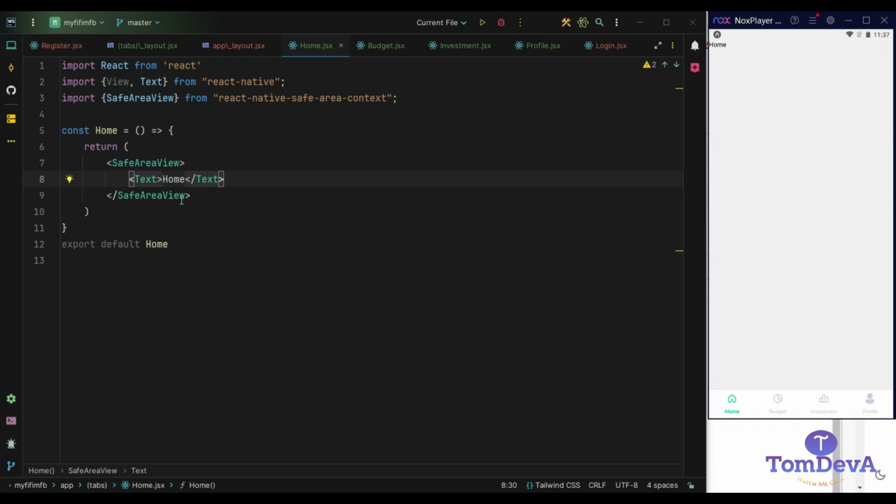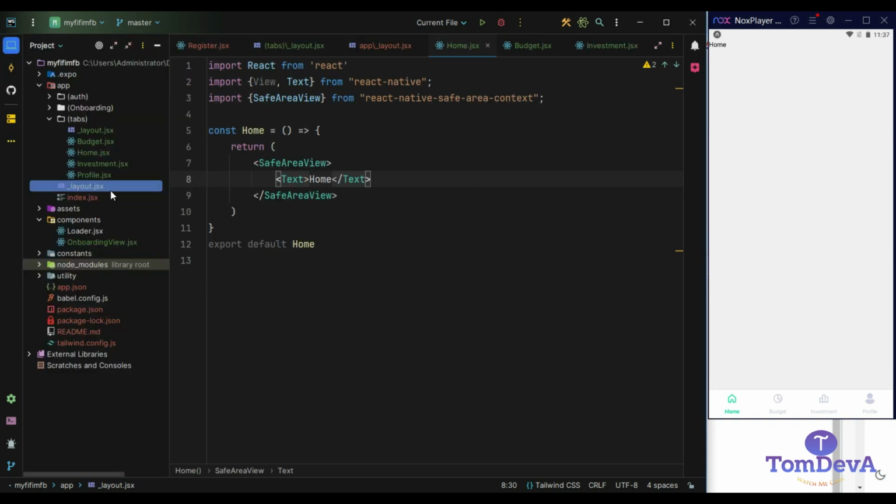Also you can see that each time we loaded the app, we were always greeted with the onboarding screen. I also do not want that. Once we load the app the first time, we can see the onboarding screen, and if we open the app again, we need to remove the onboarding screen because it's no longer the first time that we are opening the app. The onboarding screen has to show only when the user is opening the app for the first time, but after that they shouldn't see it again.